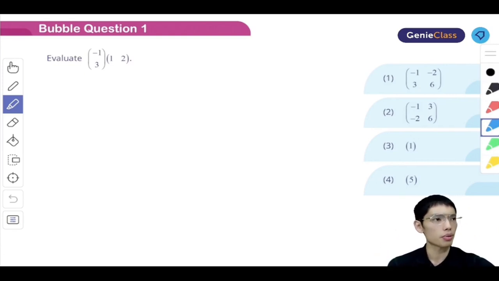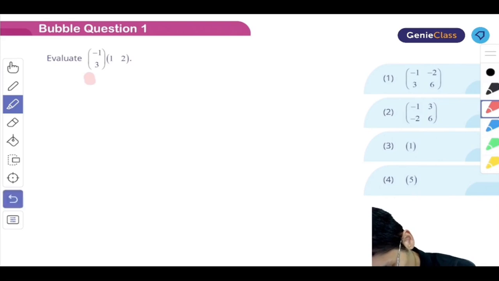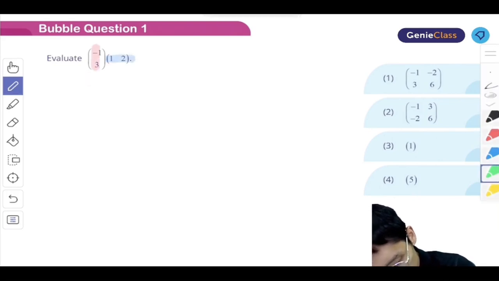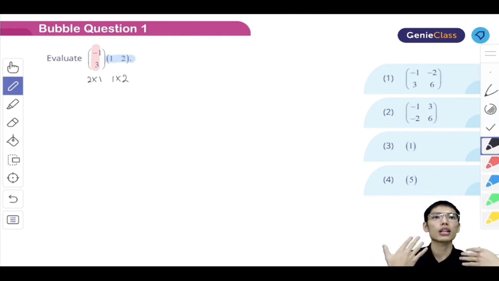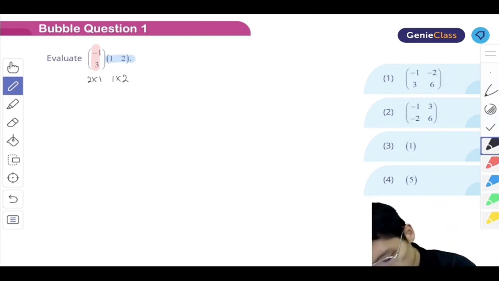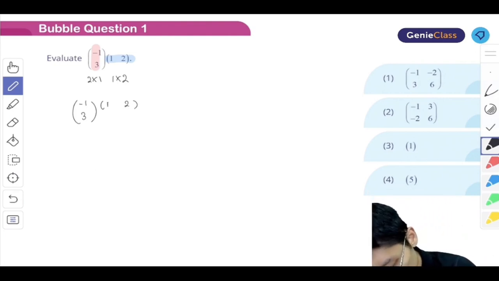All right. Almost a perfect response, just that some of you may have gotten the columns and rows mixed up. So take note, what will we get? Evaluating this matrix, this is going to be a 2 by 1 and this is 1 by 2. So we are going to get a 2 by 2 matrix. How do we solve it? Again, -1, 3. Recommendation, try to write it in this manner, whereby the top aligns and then the bottom aligns as well. I believe I no need to highlight because you got the notion.